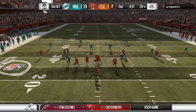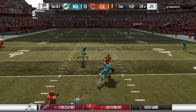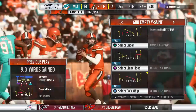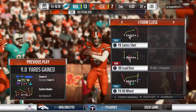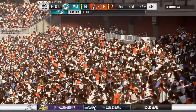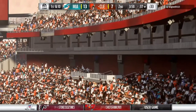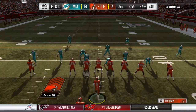Gone! On third down, Mayfield. And he will have a first down as they get him to the ground at the 37. A good decision in the end to pull it and run, get some 9 yards and a first. Clock running under 4 to play now as they come up on 1st and 10.